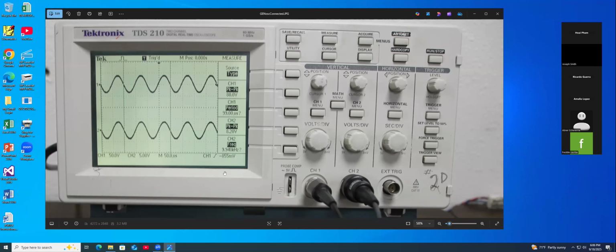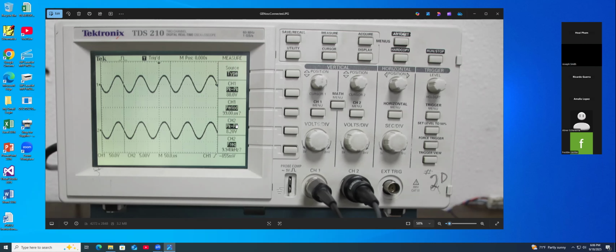Normally, you set the first window for channel 1: you want to measure the peak-to-peak voltage. The second, you want to measure the frequency or period or whatever you want.